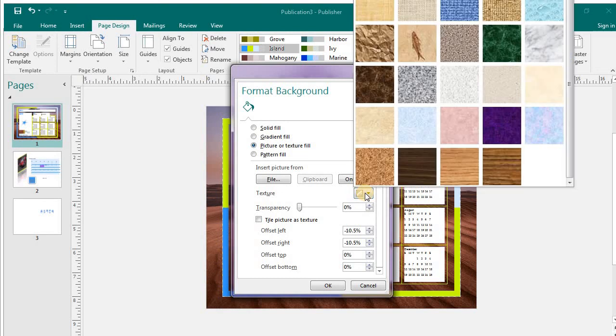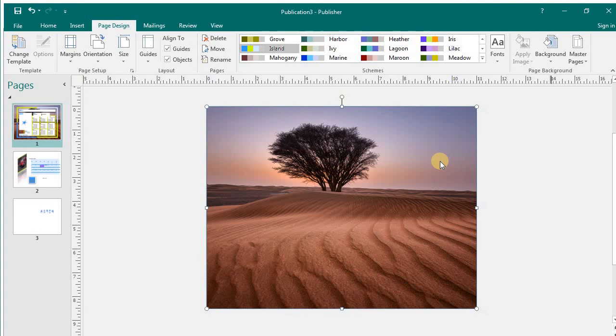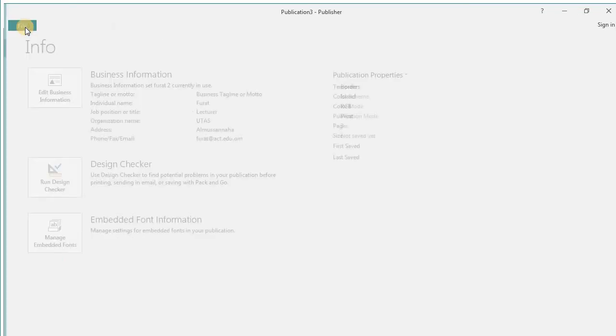This one, the texture, you can choose blue tissue paper, this one. Then it will change to a different design. Can delete this one. Now this is all we need, or what we have to study for today.